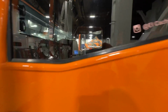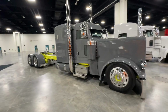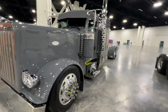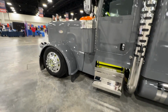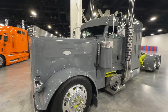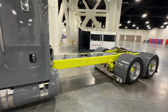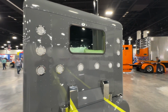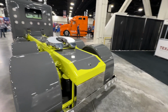Inside of this truck looks really cool. Got another Peterbilt, 389. Really cool color on this. I've always liked these darker destroyer gray kind of colors. I've always thought this looks good on a truck. You don't see this color too often in our industry. I feel like it got pretty heavily used. We built some dump trucks in the past that had this color on it. But still, even when it got real popular back in the day, I don't think it necessarily got overused.